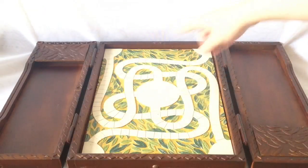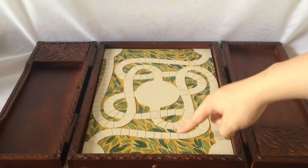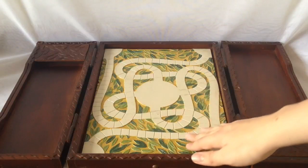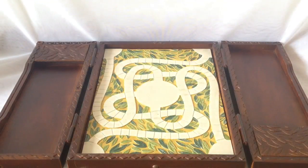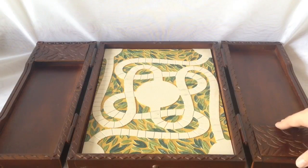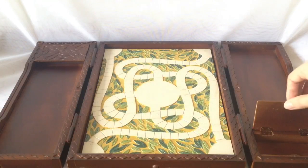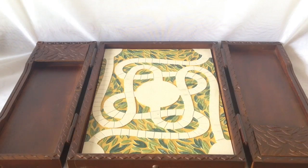Wow. Okay, just look at the detail here, guys. So you've got the beautiful game board area, and this has been carved out of wood as well. You've got all the individual leaves. They've all been painted, and the backdrop is yellow. So much work here. I mean, you've got all this wood carving going on around this frame. We'll get a closer look at that in a minute. And you've got all these leaves carved into these storage areas. Now these can actually open up. They've got a little magnet here, so they actually open up, just like they do in the film.